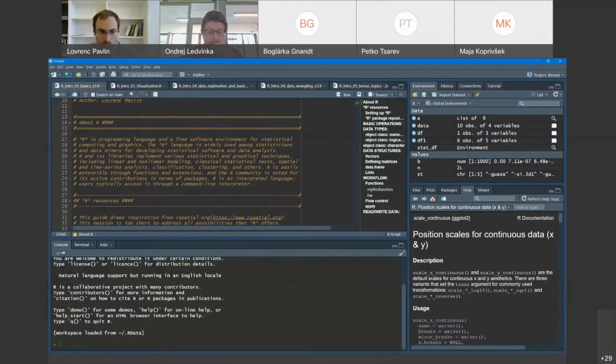I'll be using RStudio as the interface for R. That's what you see now on my screen. I have opened all the scripts that were put available for you on the cloud.